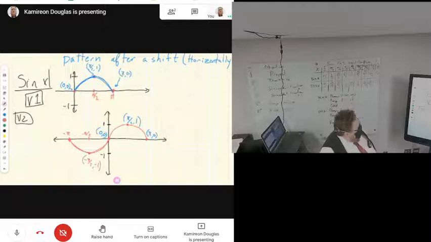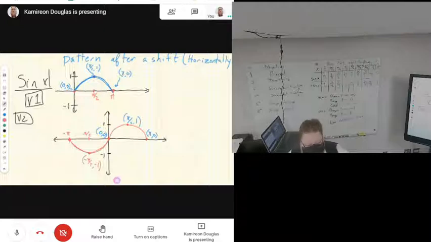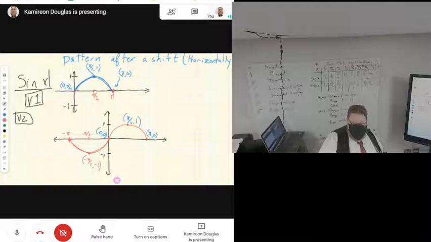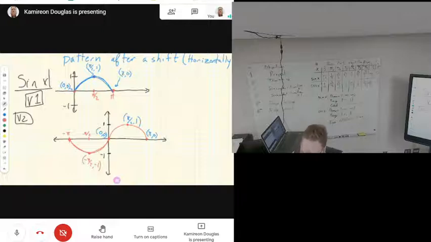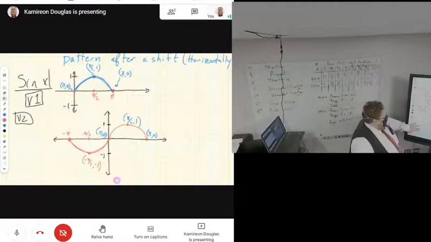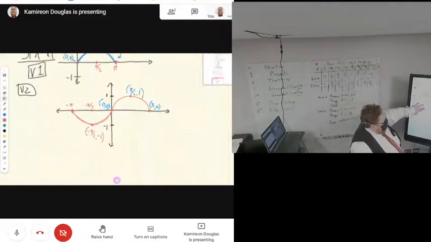Now, to finish, I'm going to use the last fact that this is periodic to make my version 3. This is my full sine function. This is the first time you will have graphed a sine function completely by hand. Now, to let you know, for this class, we rarely care about the full sine function because it's periodic, there's a lot of repetition. So we'll focus mainly on one part of it at a time. But it's important to see what this thing looks like from the full picture. Here we go. Version 3.